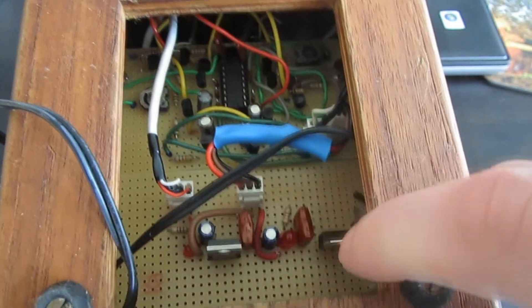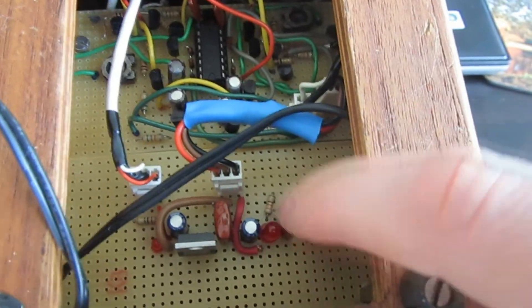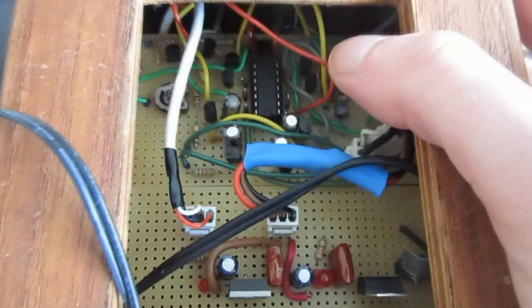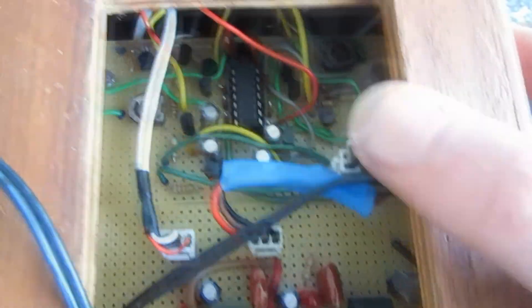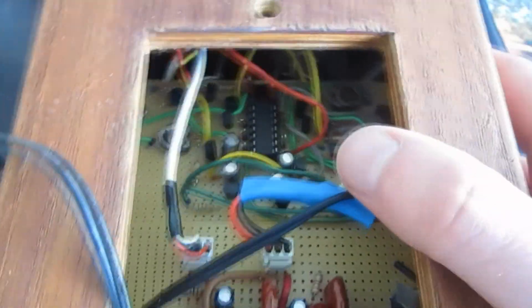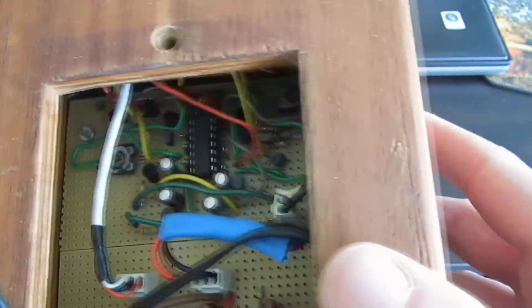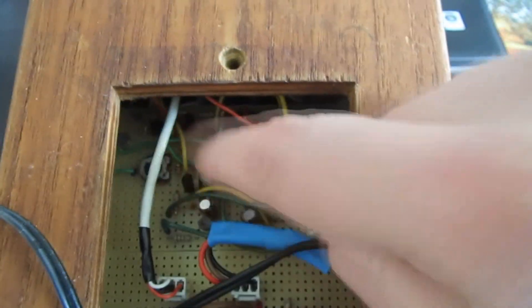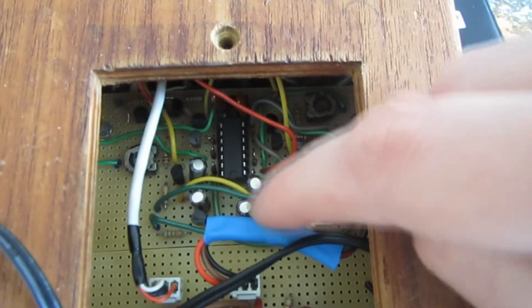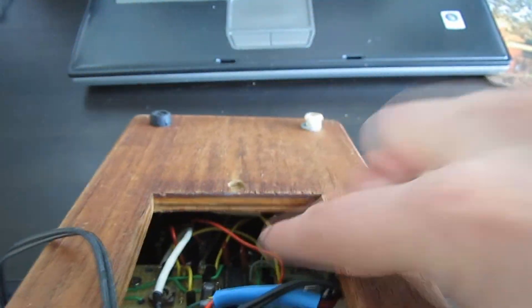Just a little peek inside. As you can see, there's not that much to the circuit. This is the power supply — it has both 12V and 5V rails. The 5V is for the 40106 chip, and the 12V is for all the transistors, which handle all the modulation and control voltages. There are a whole bunch of transistors in there. Here's voice 1, and over there is voice 2, just split to each side of the 40106 — which is the nice thing about the 40106's pin-out: you have the first three on one side and the other three on the other side.